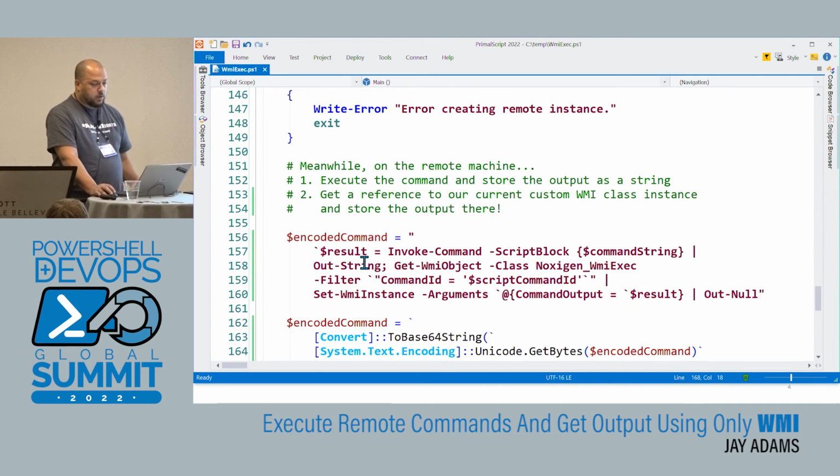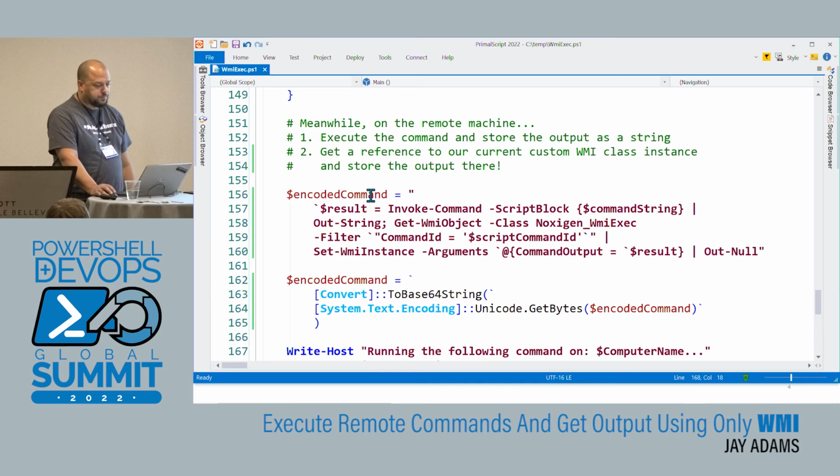And then now we want to make another call back to the target machine, to our custom WMI class, and get the results back from that remote command, because it's still sitting out there in the WMI database on the remote machine. So let's call this get script output function. So here we're getting another instance. We're just making a get WMI object call to our custom class.